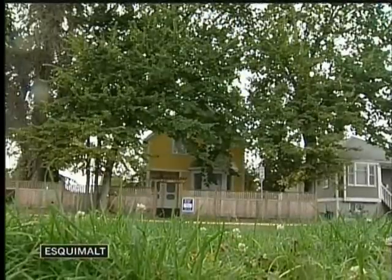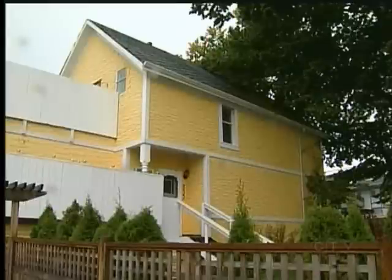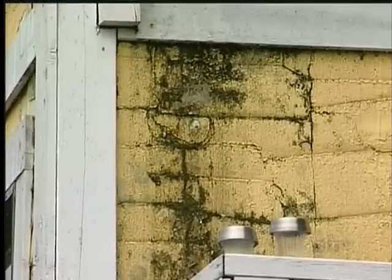Once we break the $300,000 barrier, we end up on Craigflower Road in Esquimalt. This 99-year-old up-down duplex is vacant. The buyer is encouraged to bring renovation ideas as the building is, quote, in a very poor state of repair. This home on Scott Street was listed earlier this month at an attractive $329,900, but with a word of cautionary advice from the listing realtor.